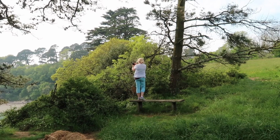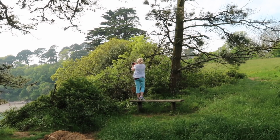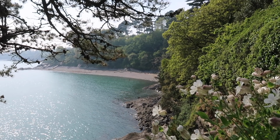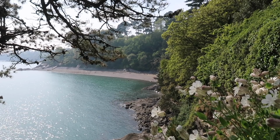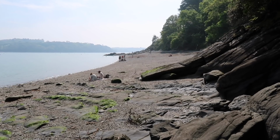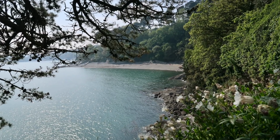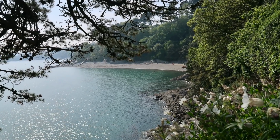So the story of us going down to try to get a photograph of Grebe Beach that would be used, you know, really good photo for this project. The first evening we went down, and the vantage point you see Grebe Beach from is in the east, and the sun was setting behind Grebe Beach in the west, so the contrast in the photo, well, it was like this. So the water is quite flat, it's all one colour, you've just got a single strip of beach, and the tree line is very silhouetted.